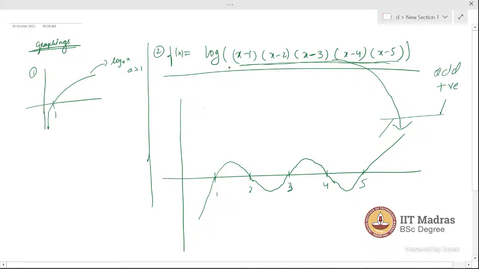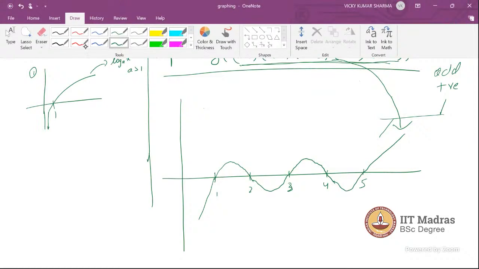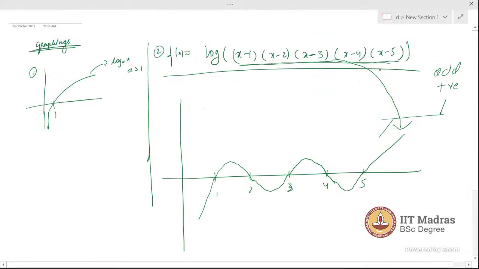Now see, it is saying log of all these, right? So now we will understand how the log function looks for this graph. You can try this in your Desmos later on so that you will not have any confusion, or you can verify whether what I'm teaching is right or wrong. You can just do that for your understanding purpose. That will boost your confidence when you do it with Desmos or something.